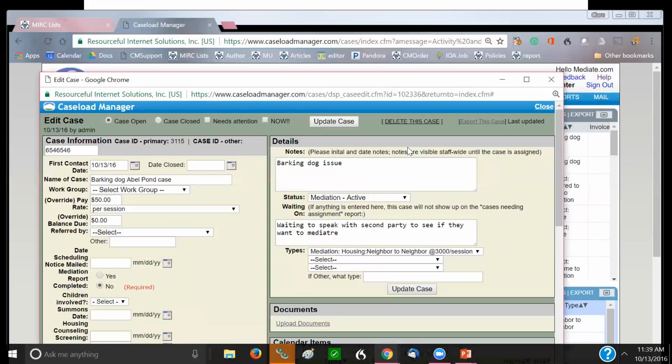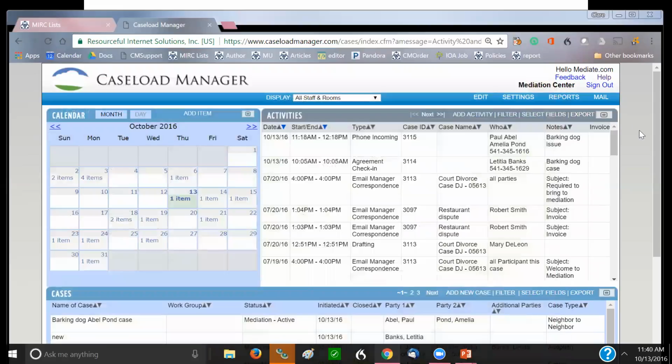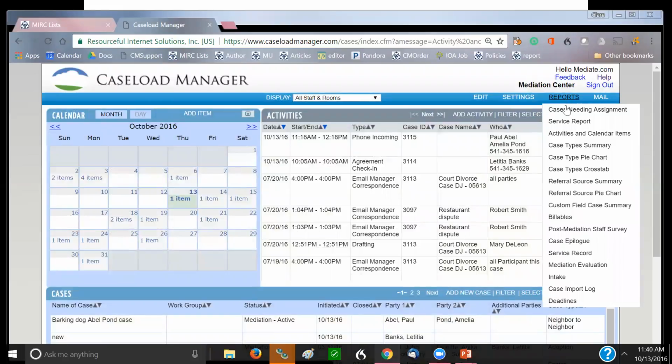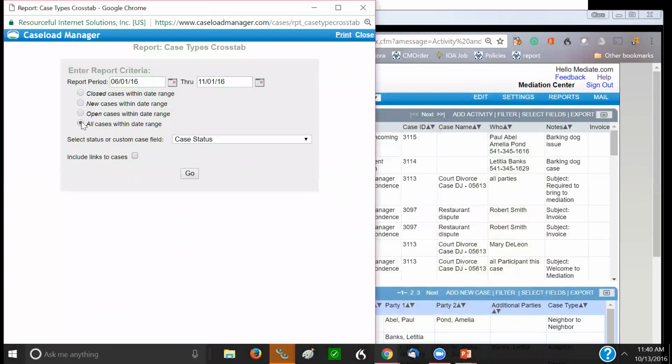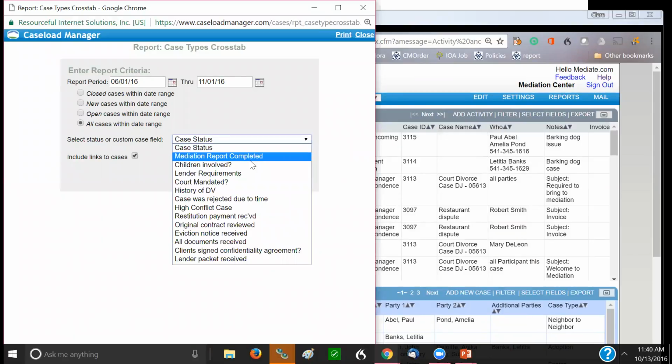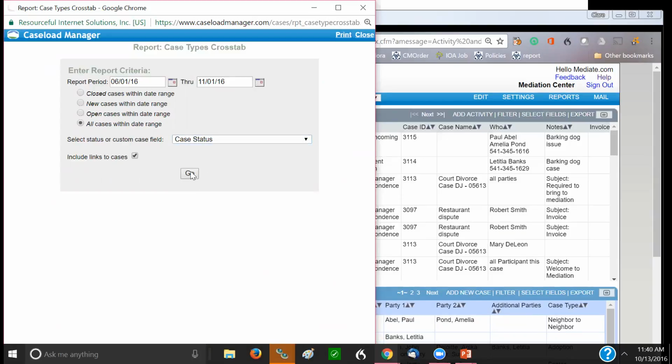So I think the next question was about reports. So I'm going to close out of our case. I'm back on the home screen. So now we'll look at some of these reports. We have all these beautiful ones. For instance, we can create a cross tab where we say, show me all of my cases, and I need to have links to those cases, and I need it to be cross-tabbed with what's the case status, right?